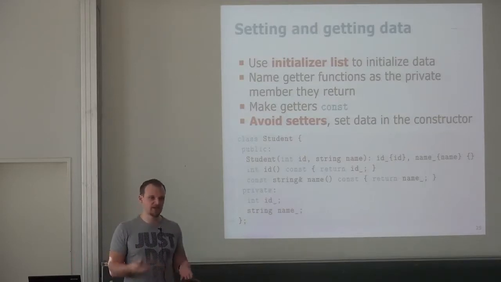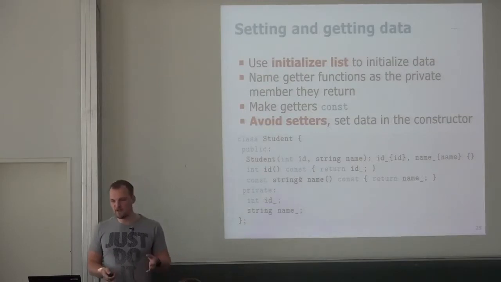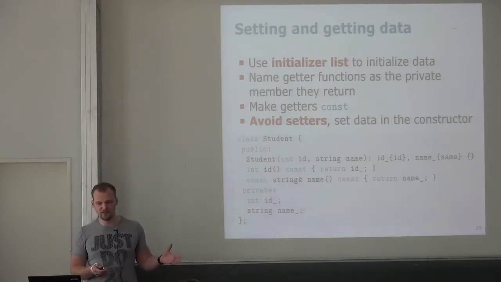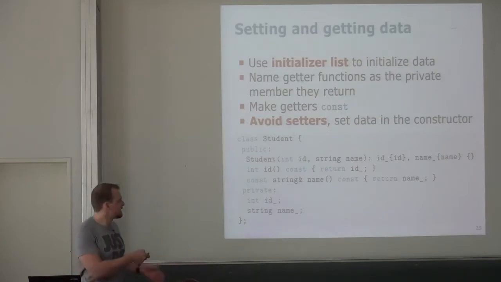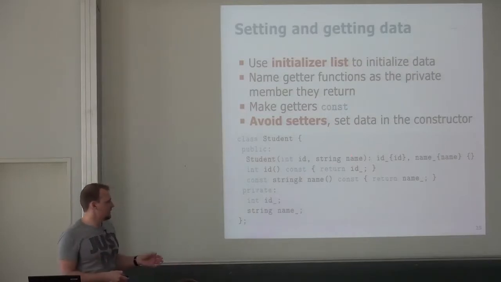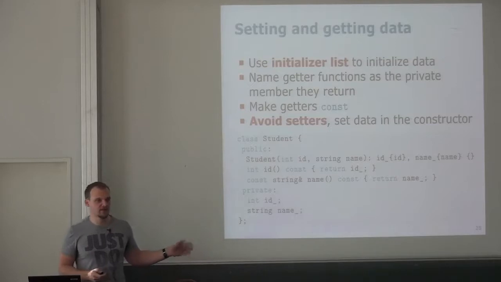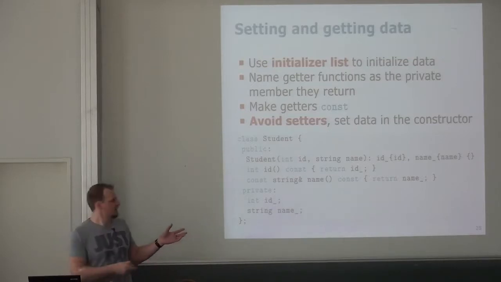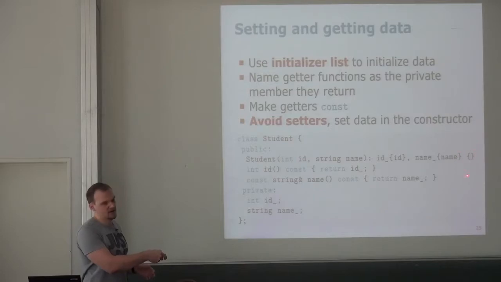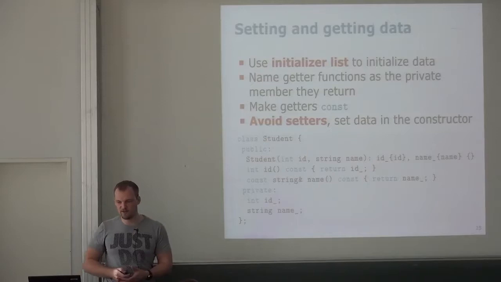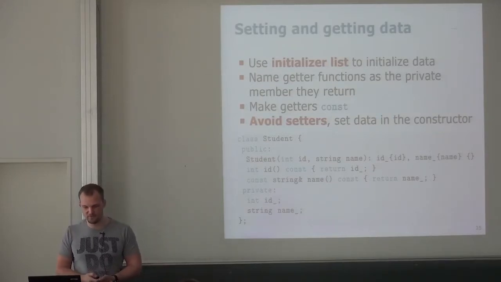If we avoid setters, how do we set the data? Well, we do it in the constructor. And the best way is to use the initializer list. Now, the initializer list is this construction over here. You use this colon over here, and then you initialize every variable with a value that you pass in the constructor. Just learn the syntax. The syntax is very useful, and also you have an empty function after that. So this is the definition of the constructor. It's not a declaration, it's a definition at this point.